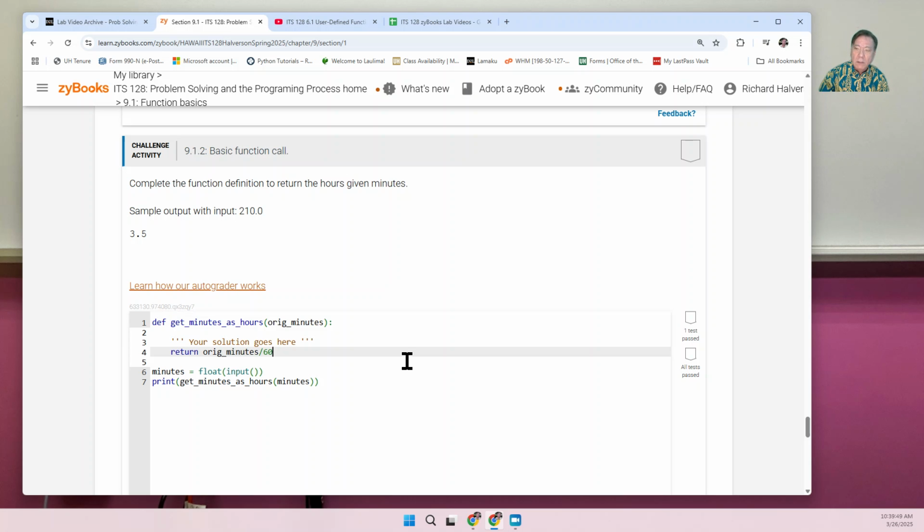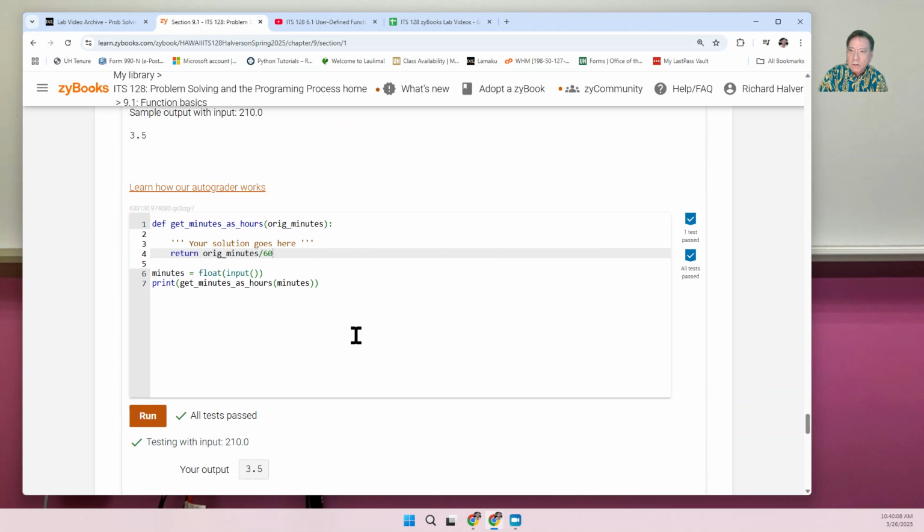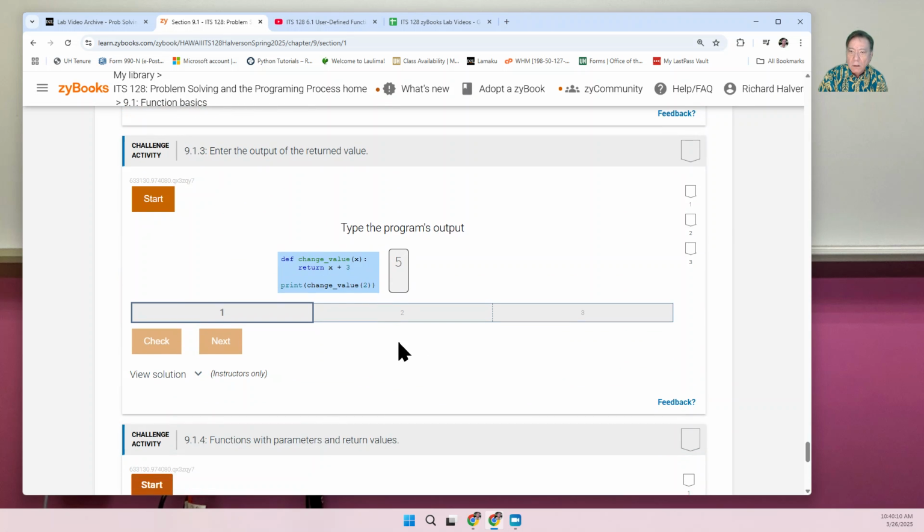So if we input 2010, it's going to come out with this answer. And there's a decimal point there, so we're going to do the floating point divide. Let's see if this is right. Okay, very good. It is right.